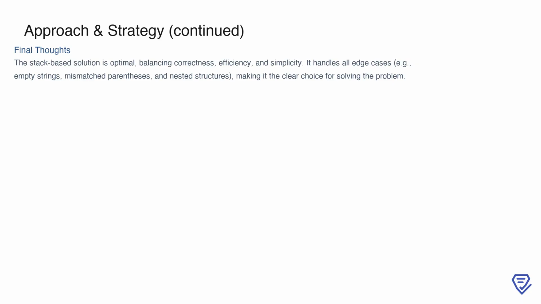By leveraging the last-in first-out property of a stack, it effectively handles all edge cases, including empty strings, mismatched parentheses, and complex nested structures. The approach is elegant, robust, and ensures that every possible scenario is accounted for. With a time complexity of O(n) and space complexity of O(n), it is both efficient and reliable, making it the clear choice for addressing this problem.